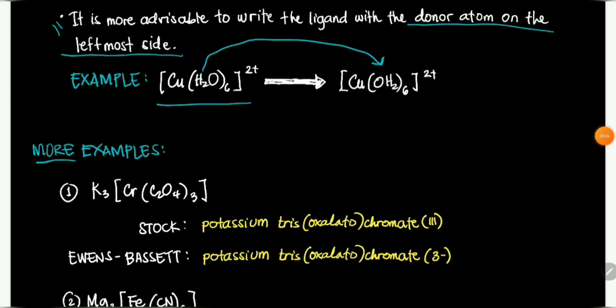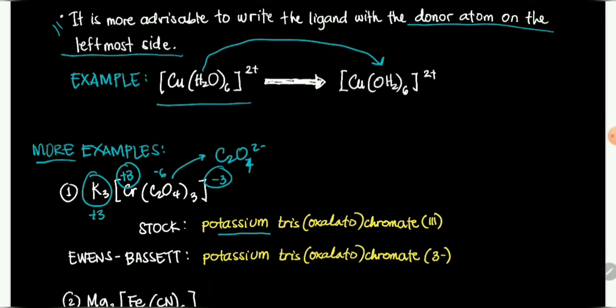Okay? So, here we have more examples. So, for number 1, we have yung tatlong potassium, so that's plus 3. So, ibig sabihin, this is negative 3. Okay? So, ibig sabihin, kung negative 3 yan, at ito ay C2O4 2 minus, so this will be negative 6. Plus 3 dapat si chromium. Okay, so plus 3 minus 6 is negative 3. So, the oxidation state of chromium is plus 3. So, pwede na natin siyang i-name.